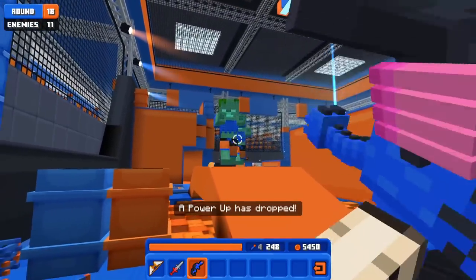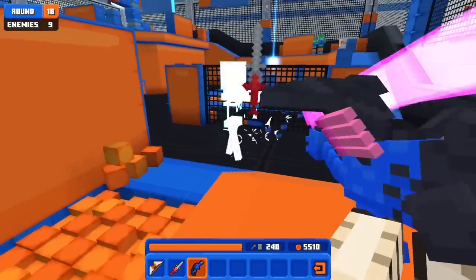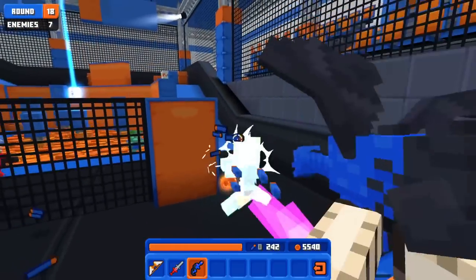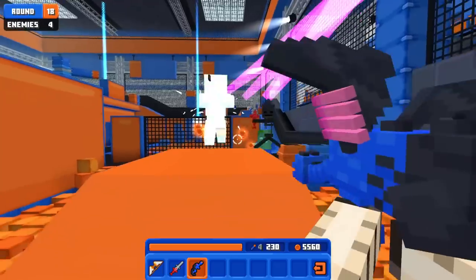Round 18, I got you and you. Reload, grab our Nerf. Get rid of that wither skeleton. I see a bunch of them rushing over to me. I got two that time.